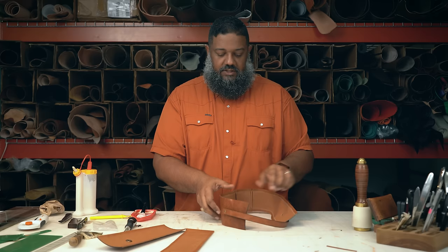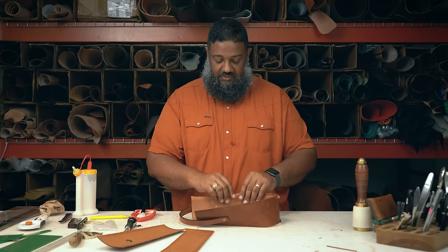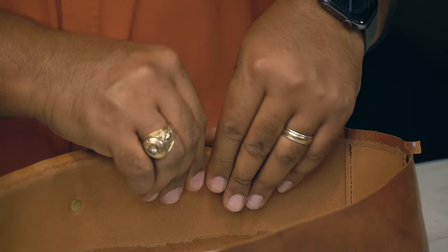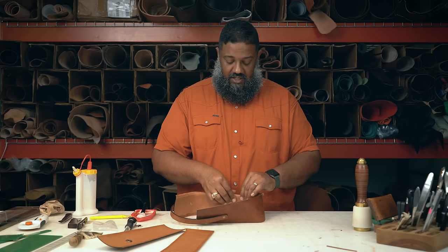Now, what I like to do to start these is I want to pre-roll or pre-form these edges, right? This makes assembly much easier. You're not having to glue it up as well as bend at the same time. So take a moment to bend those edges down. This happens to be the edge that we skived. Bend them over. Basically, you just tell the leather this is what you're going to have it do in a moment.